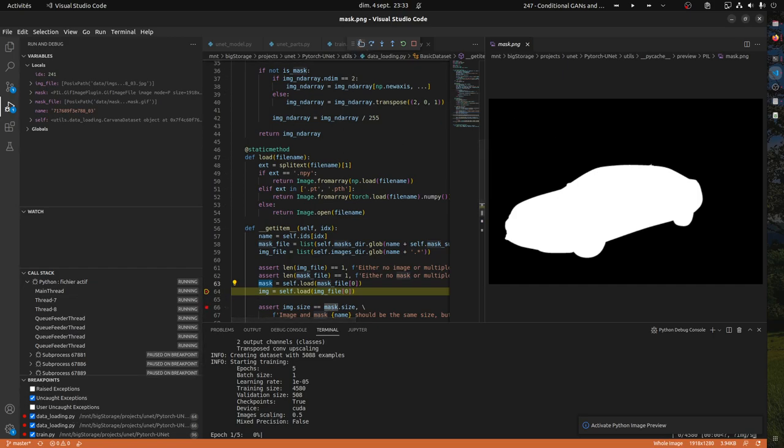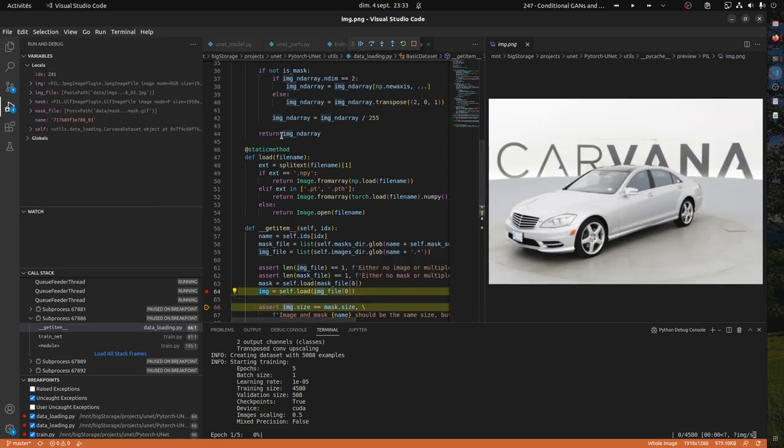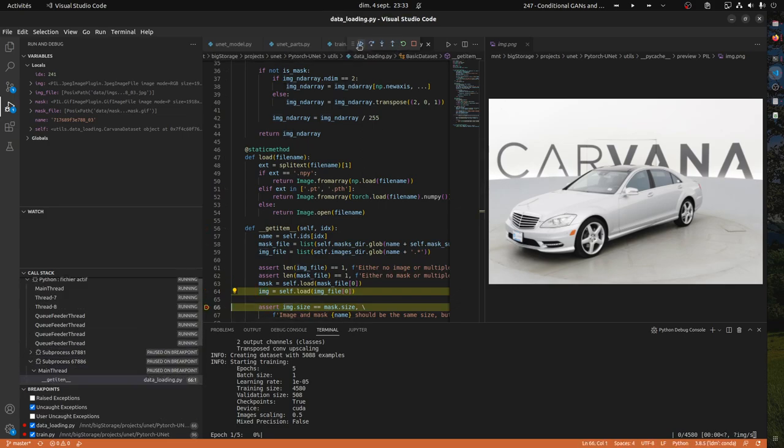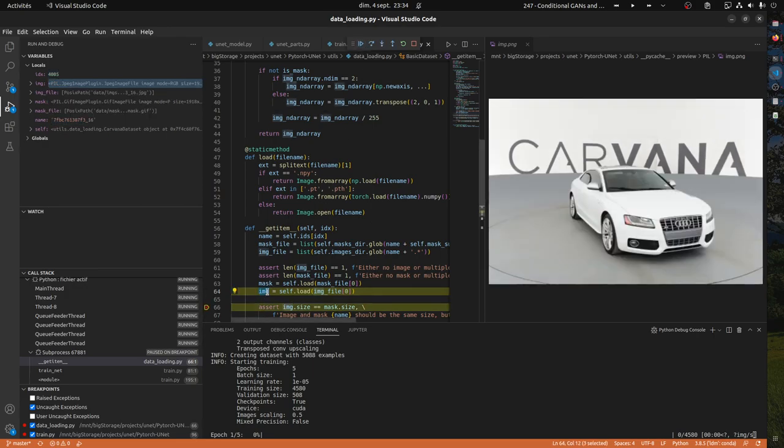Let's say we add the breakpoint here, I hope. And if it changes, so let's remove this breakpoint. Sometimes it updates itself, sometimes it doesn't. You just need to double click on the variable and it will update itself, most of the time. Where is it stuck? Oh, here. Yes, so it does update itself.